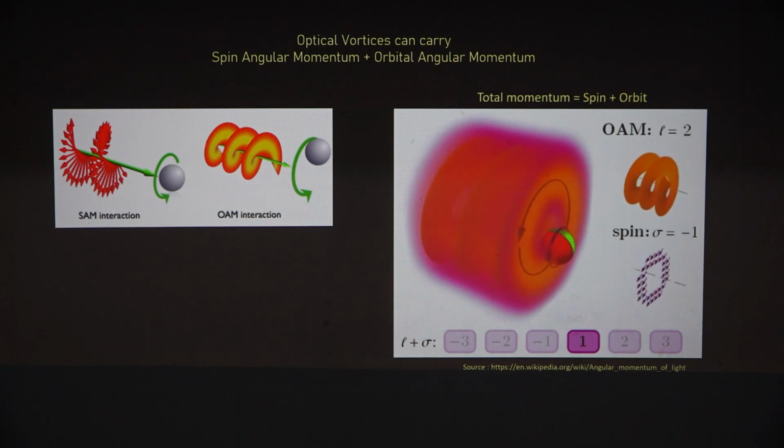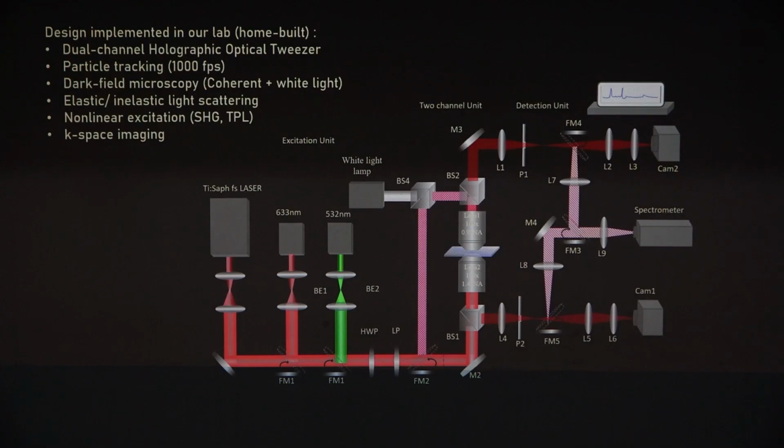So what one can now look at is the transfer of this angular momentum by playing around with this orbital and the spin. Remember, the spin is essentially the polarization. It is the plus h-bar or the minus h-bar which you can play around with. And the OAM is of infinite extent, it can go from minus infinity times h-bar to plus infinity in theory. Now, we actually prepare such beams.